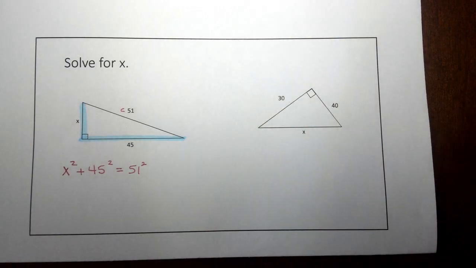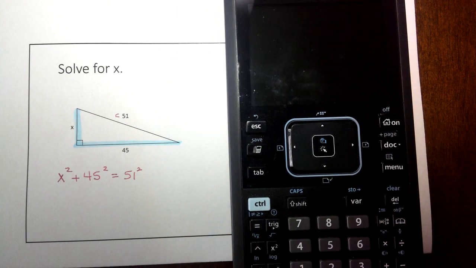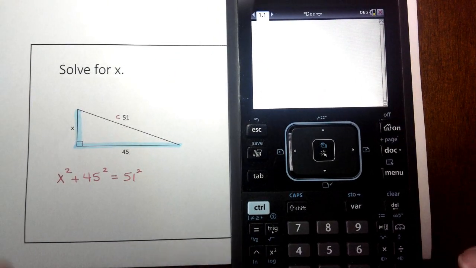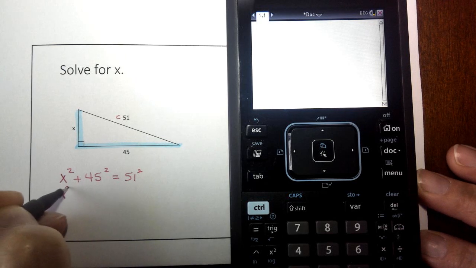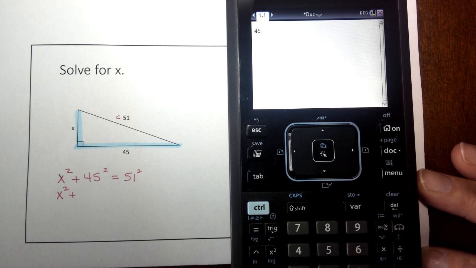Then we do some mathematics, do some squaring. So we grab our handy calculator, and X squared we bring down. 45 squared, we have a square key here. If you don't have this calculator at home, there's a squaring key. I think it's an A squared key. It works the same way on that free online calculator that I gave you a link to.